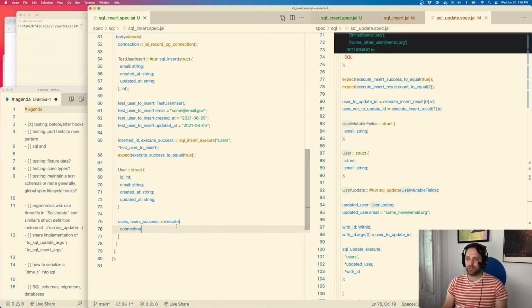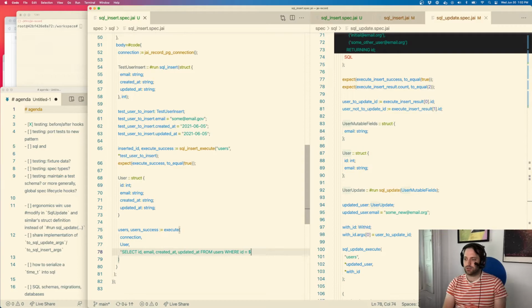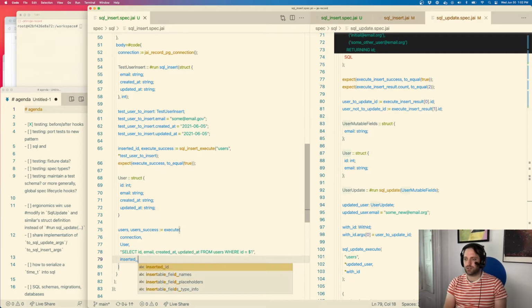Alright, so with the connection, I want to fill a user struct with the results of select ID, email, created at, updated at from users where ID equals $1, and the ID is going to be inserted ID.